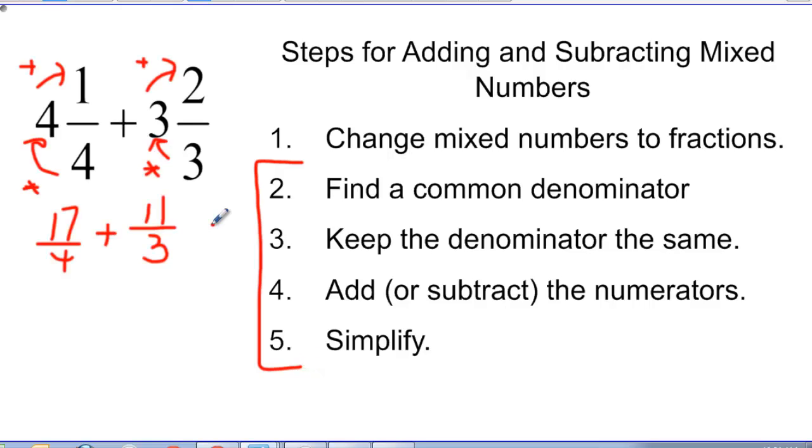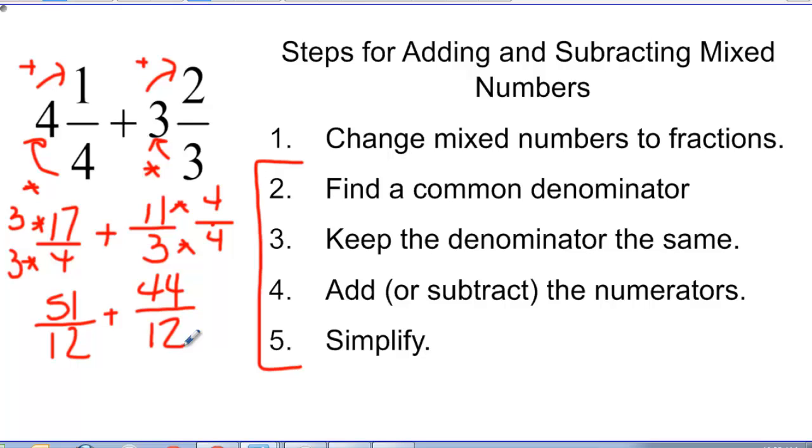Okay, so now I've done my first step. I need to look at my second step. I need to find a common denominator and then change these 2 fractions to equivalent fractions that have that common denominator. So I would look at 3 and 4 and say, well, one number that I know is a multiple of both 3 and 4 is 12, and I think that's the smallest one. So I'm going to go ahead and use 12. Okay, so now I've found a common denominator.